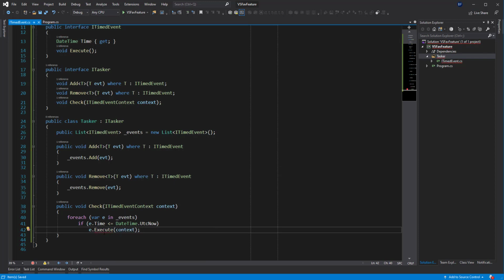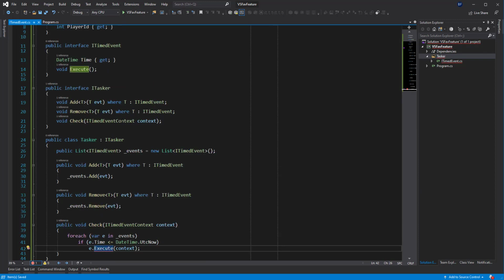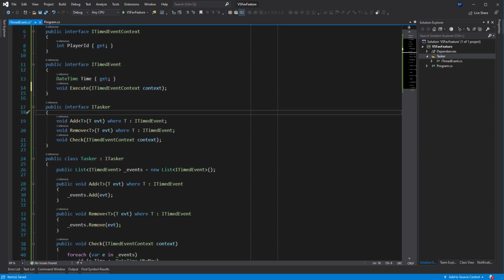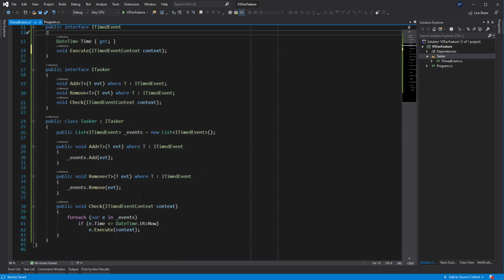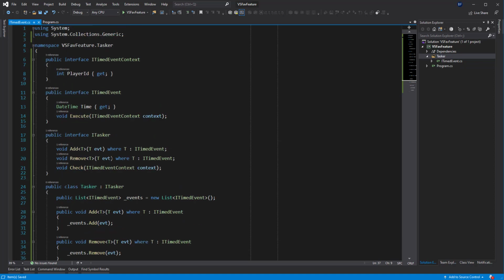So now we have, oops, I need to pass the, see, this is another thing, I don't have to swap between files. I see it all here. Forgot to pass the context into my timed event. There we go. So now we have this whole setup.